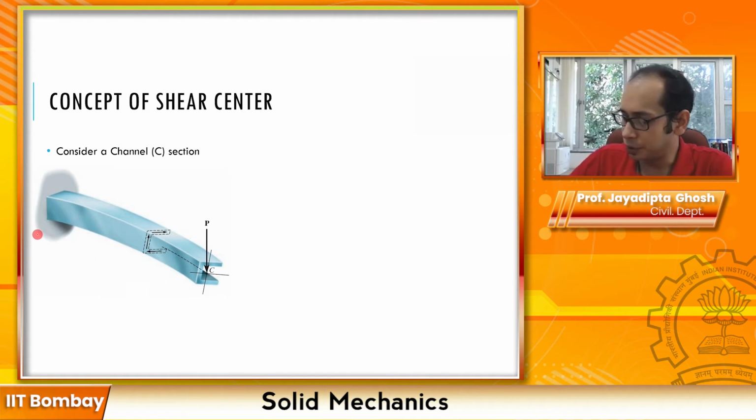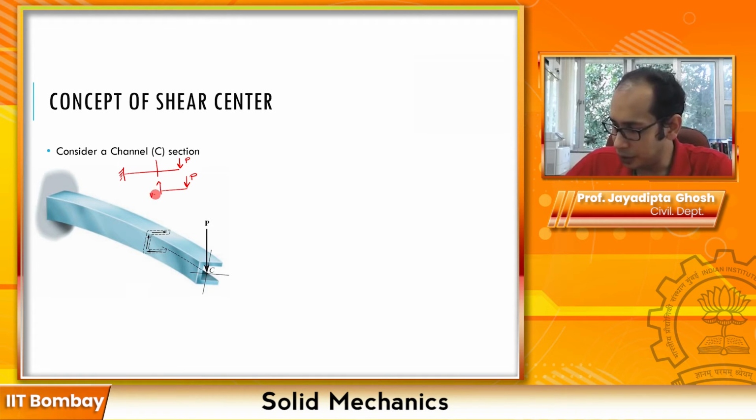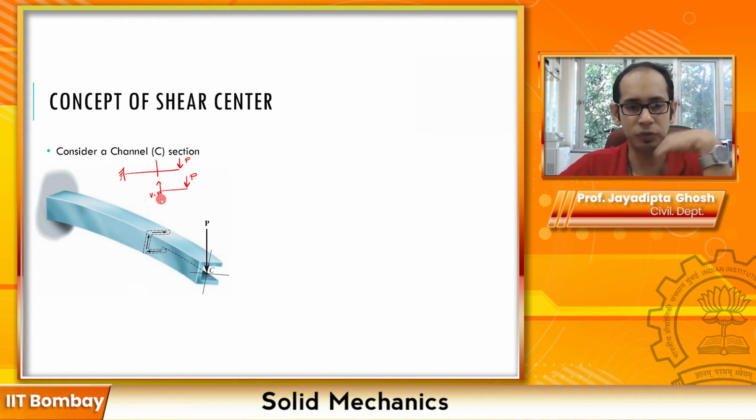So suppose you are taking a cantilever beam, and you apply a load P. If you take a section somewhere and take only the right-hand half, what you essentially see is that you have this load P, and you will have this V and the moment and so on. I'm not drawing the moment. So this is the V equals P that you are having, which is this vertically acting load. So you're looking at an internal section over here, right?